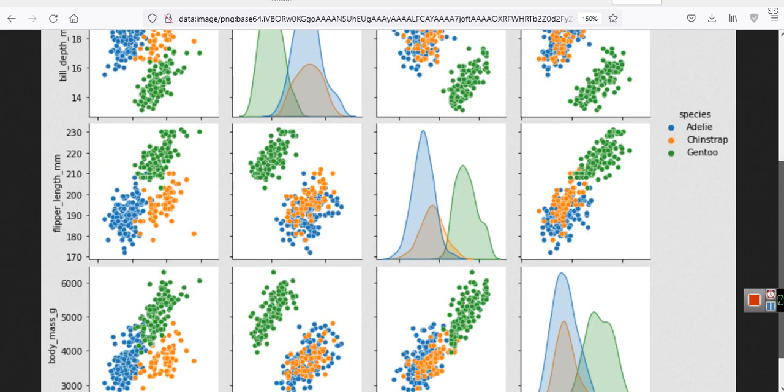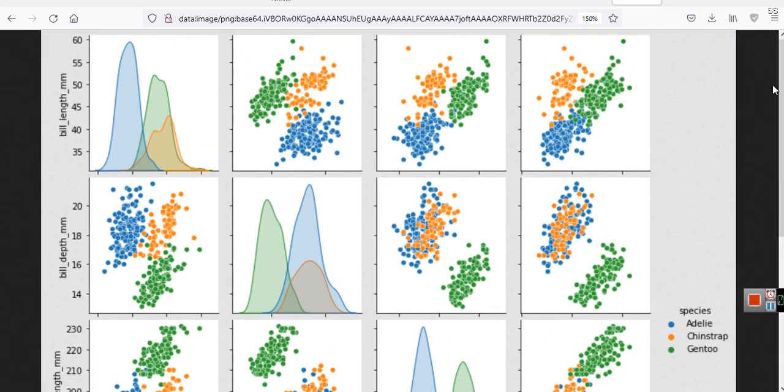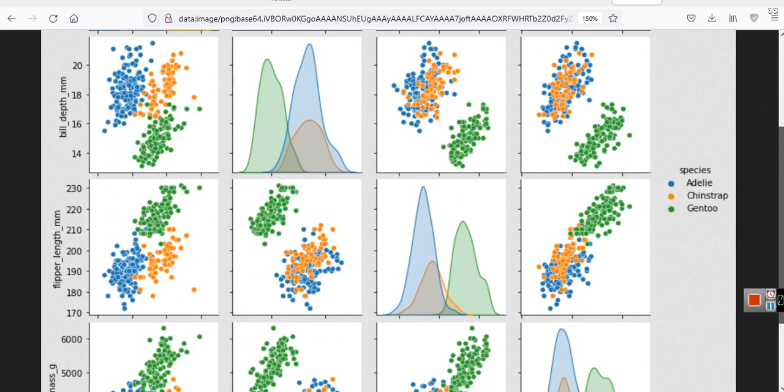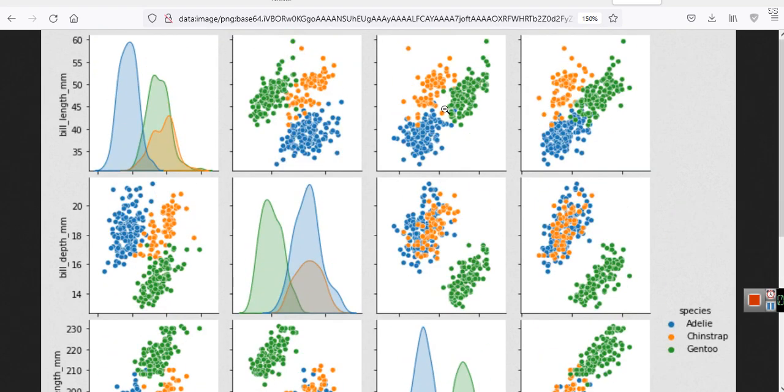And similarly, we have these parameters also. So on the basis of these graphs, you will be able to tell that with the help of this first line, means with the help of relationship between bill length with bill depth, bill length with body mass, and bill length with flipper length, all these parameters can be used to clearly distinguish what species of penguin it is, right? So this type of graph is called pair plot.